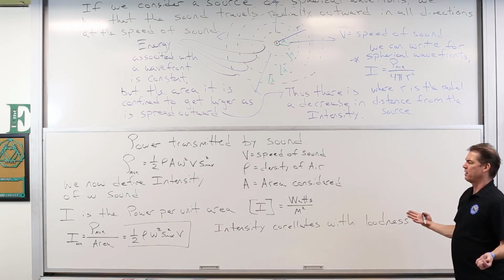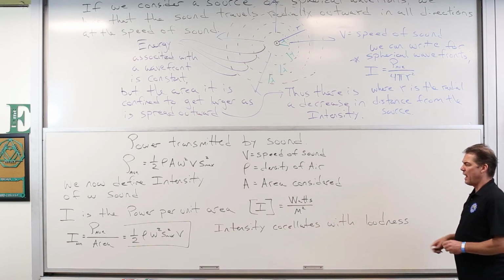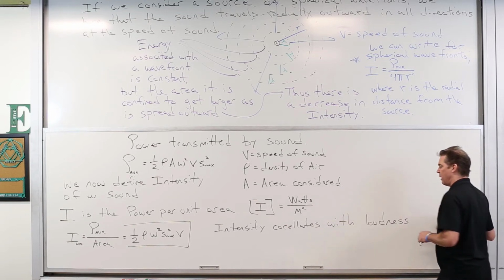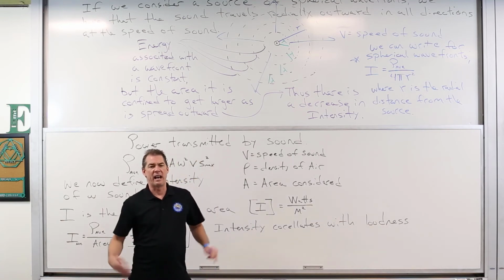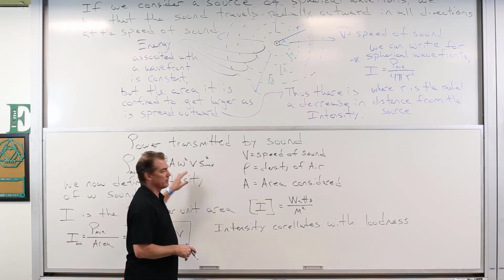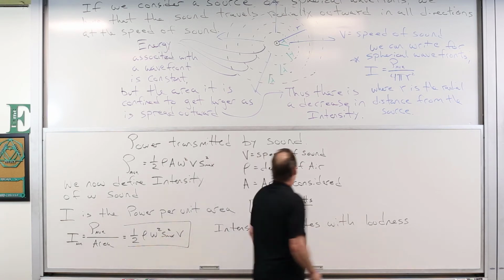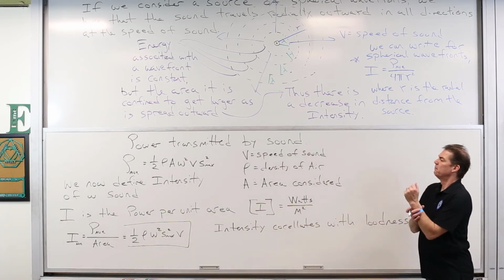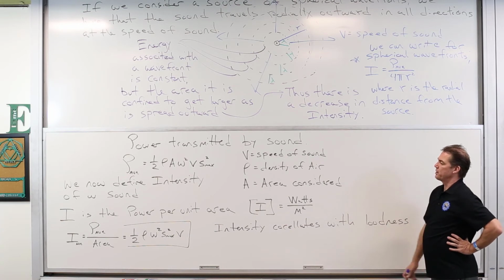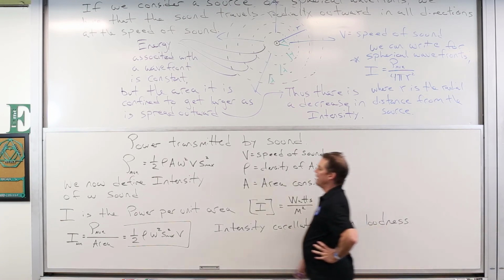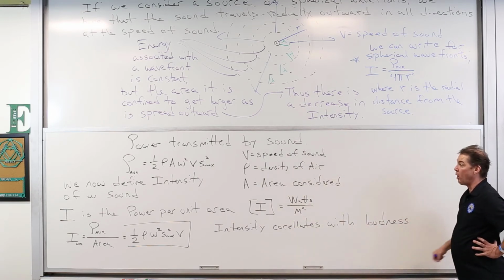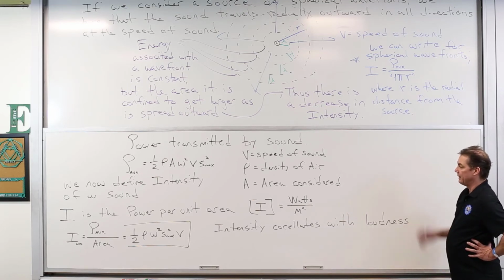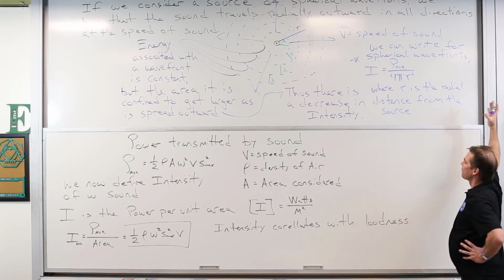The frequency is something that's controlled by the source itself. That is to say that you produce a sound at 392 hertz, 1,000 hertz, 10,000 hertz. That's all frequency in hertz. This is angular frequency, but they vary the same sort of way. At any rate, that depends on the oscillation of the source itself. And then how vigorously that source oscillates largely dictates what the overall maximum displacement is, and then that correlates with the intensity that varies with position.